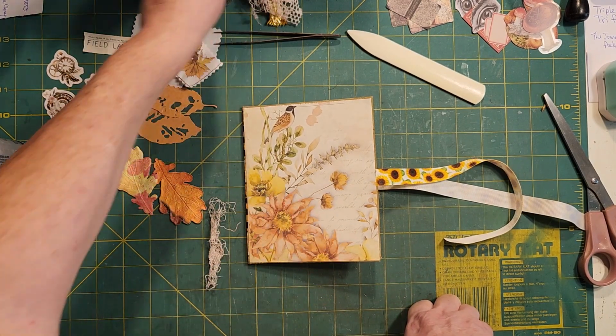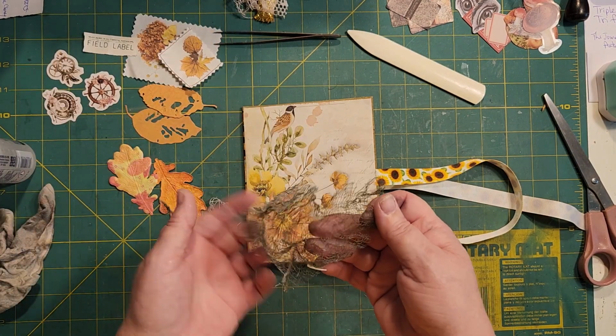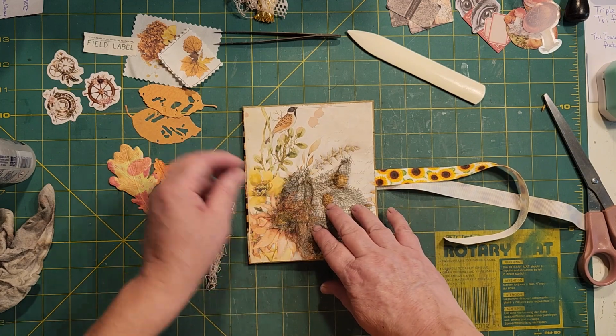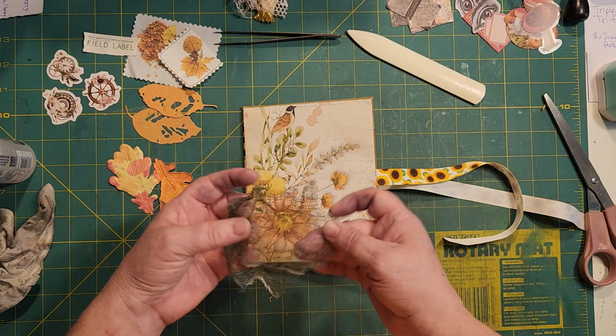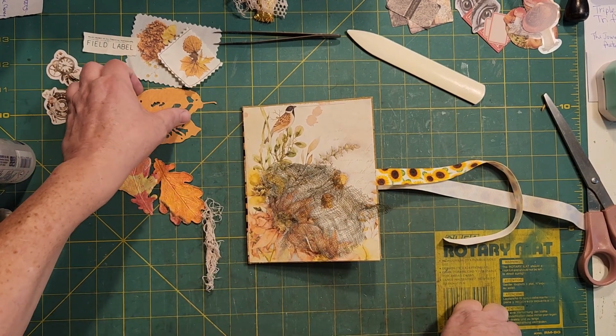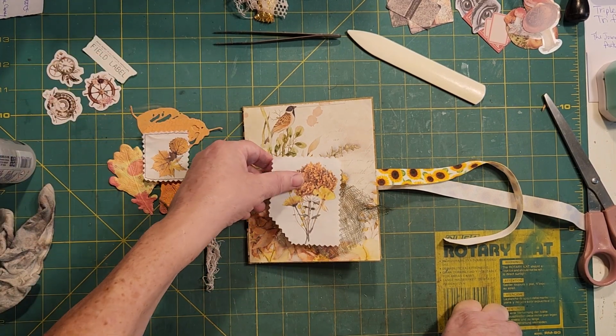Yeah, I don't know that I need that. I still have a little bit of this green brownie kind of cheesecloth. That might not be too bad. It gives it a little bit of a contrast, and you can still see through it. I don't know what I'm putting on there. Let's see, am I putting this?